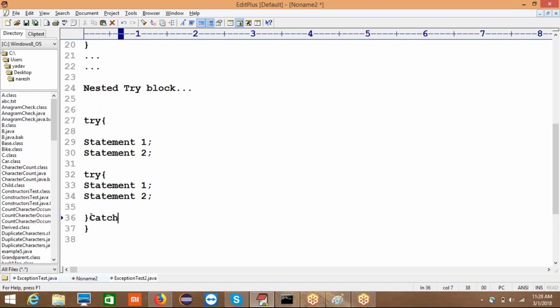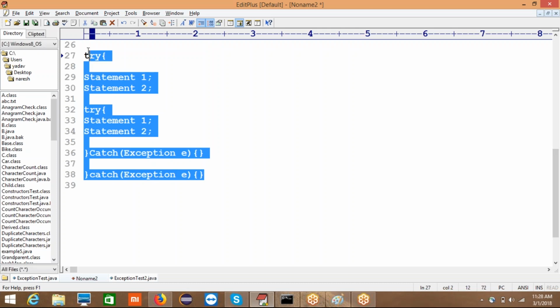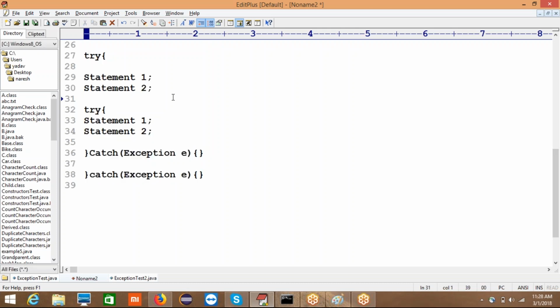Now writing one catch statement. I'm going to write one exception, like Exception e. Once it's completed, I'm going to open the process. Here I'm going to write the outer catch block. This is called the outer catch block. So this is what we are going to see. I'm going to write one example so you can easily understand in which scenario we can use these two. So this is called the nested try block.